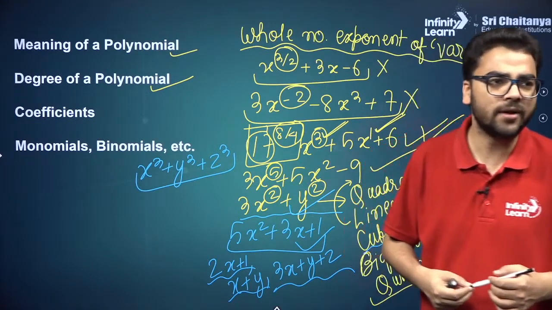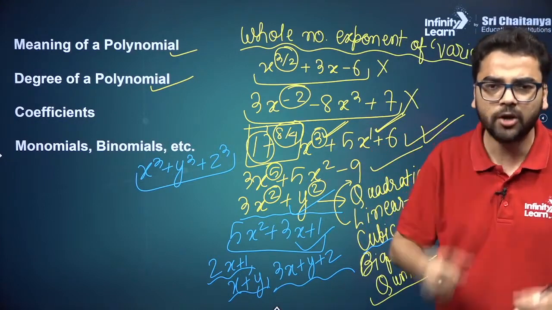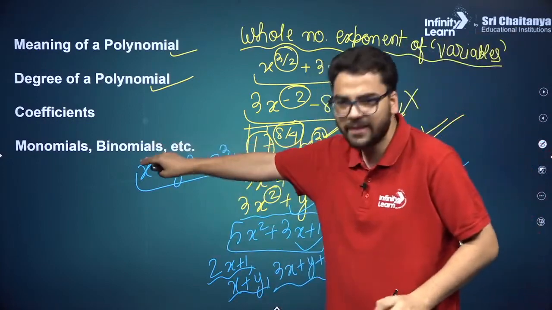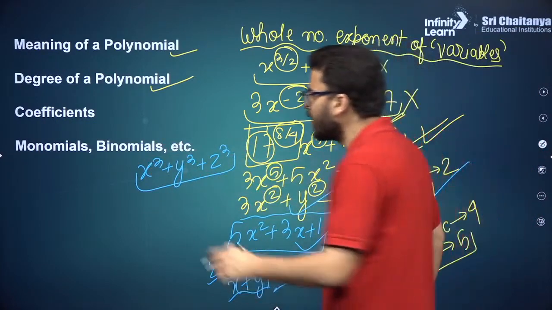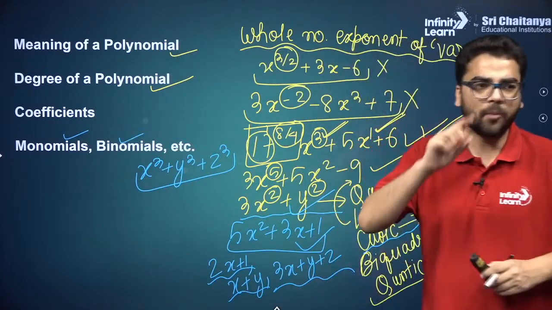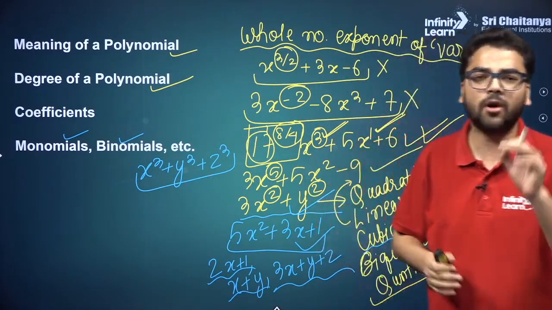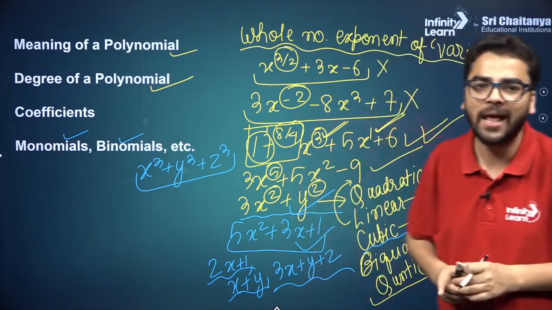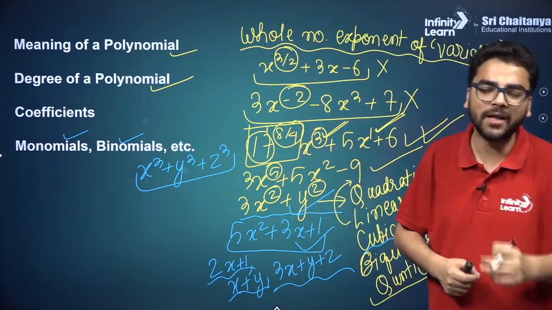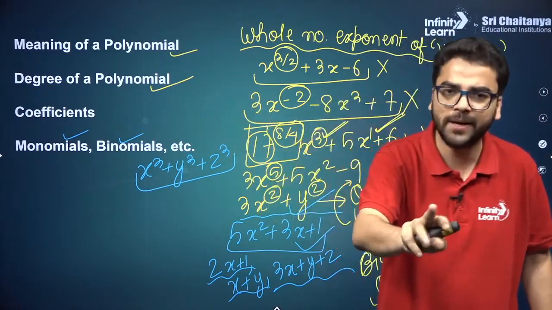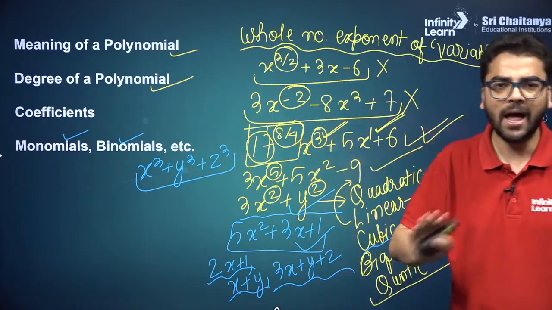No, it is not like that. No, Anumandla. If it's a 3-degree polynomial, it's a cubic polynomial. Trinomial is a different thing. I will explain that. I haven't started explaining about monomials and binomials. If a polynomial is of 3 degree, then it is called cubic. If it is of 2 degree, it is called a quadratic polynomial. Again, I am repeating, a quadratic polynomial can have any number of variables. The degree has to be 2, then it will be a quadratic polynomial. I hope it is clear.